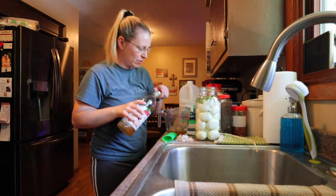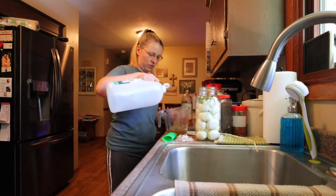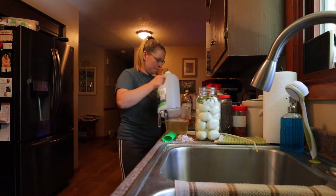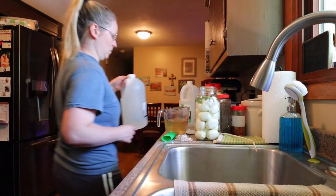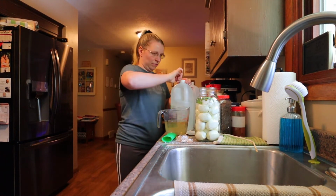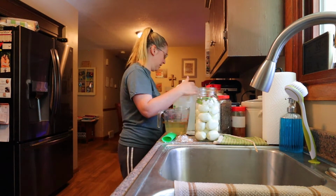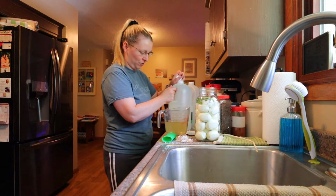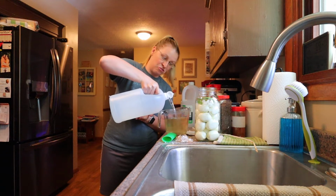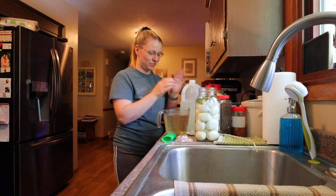Can't actually see the half cup measurement, but about half a cup, and then I'm going to do the rest regular vinegar. I'll have to get another jug. Vinegar is something I keep on hand, like 3 or 4 bottles at all times, and I am down to like 2 bottles. And this time of year, there's just so much going on with vinegar. I use it in our laundry. I use it to make some quick dressings and just all sorts of stuff.